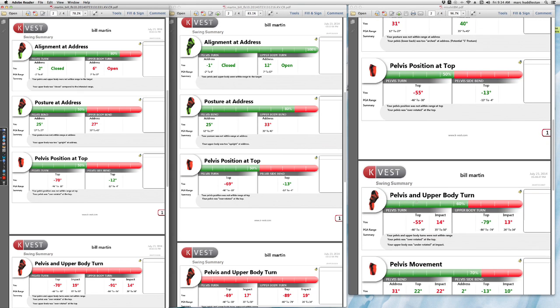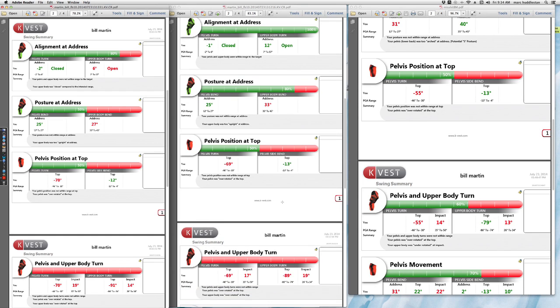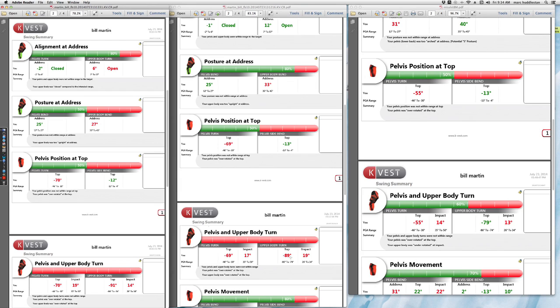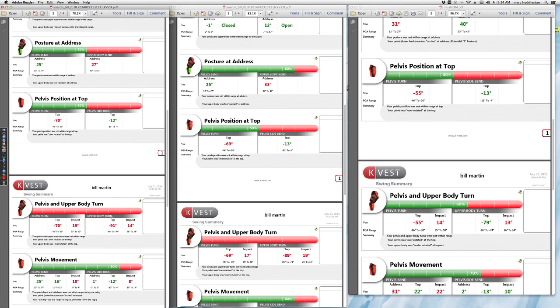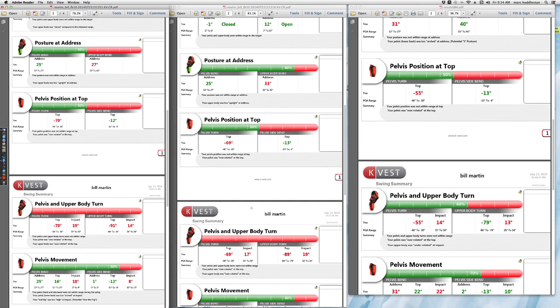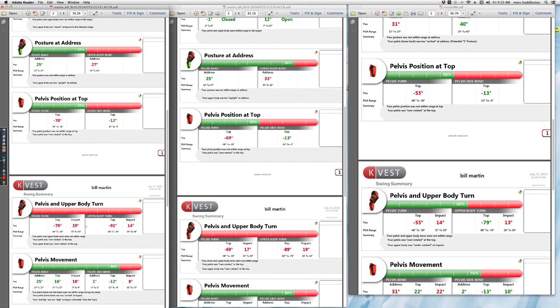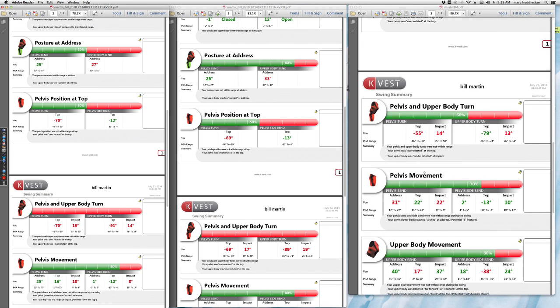And it also has a change in the upper body. Your upper body doesn't turn as far, it turns 79 degrees, whereas in this instance, it turns 89 degrees, and again, in this swing, it turns 91. So we know there's also a relationship between more hip turn and more shoulder turn as better contact for you. Those are the two big things we really keyed in on. We can look at all these other numbers, but that's really the takeaway here, that hip bend is what's most important at address, as it has a cascade of changes in your backswing.